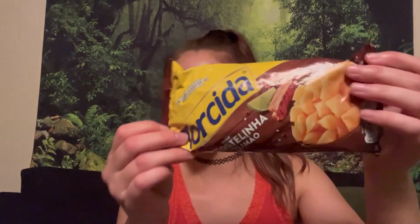Now it looks like there's only these two things left. This is something, and this is another something. Okay, so I looked at the sheet and one of them is a chocolate wafer and the other is a cream wafer. Let's try this one first. Chocolate. Pretty dry. Cream wafer next. It's like a creamy vanilla flavor. It's decent, like white chocolate, kind of. I'm not a huge fan. I mean, it's quite small if you want a little tiny snack.